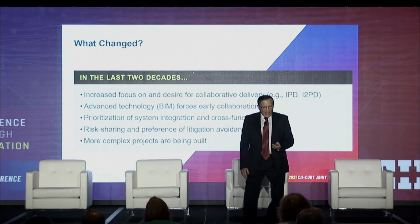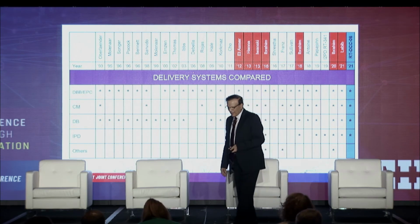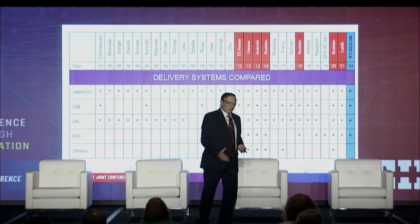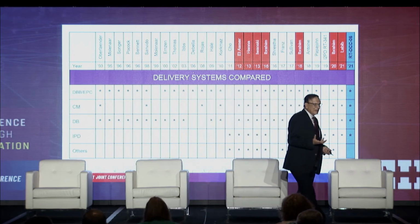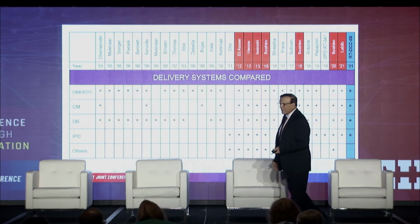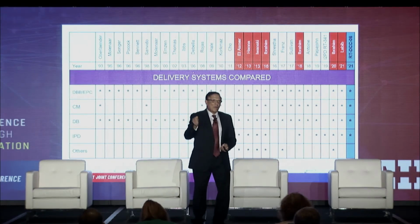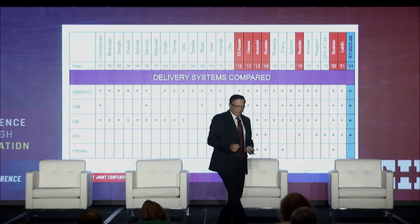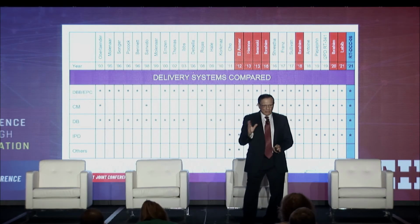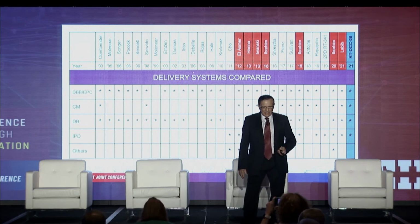So, as a good research team, and this is, by the way, my second commercial break here, we start by having a literature review, heavy literature review. So we look at all the research published over the years, and I have to give CII some credit. The one landmark study was done by Victor Sanvido from Penn State, where I'm from, or graduated from, and we build more and more on that. But what you see here is several research projects regarding design-bid-build, CMGC, design-build, and IPD.